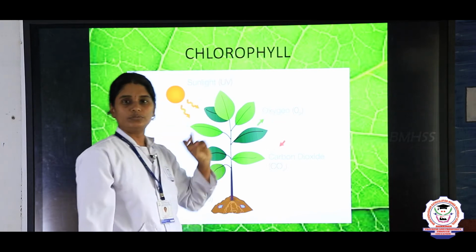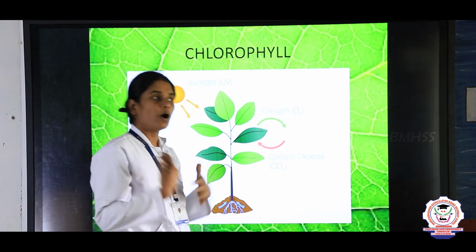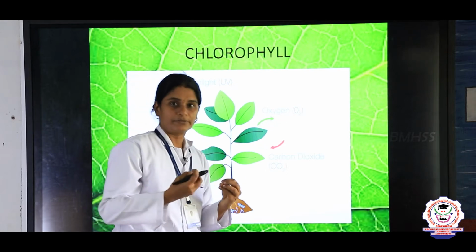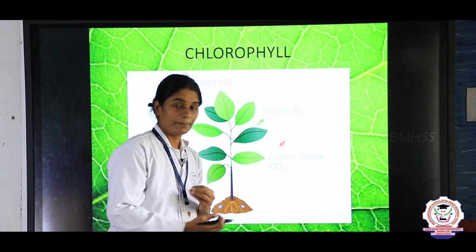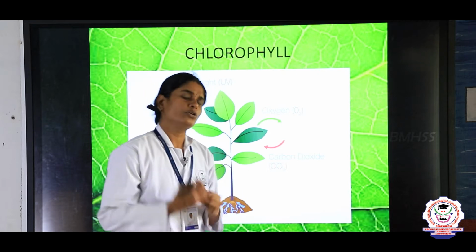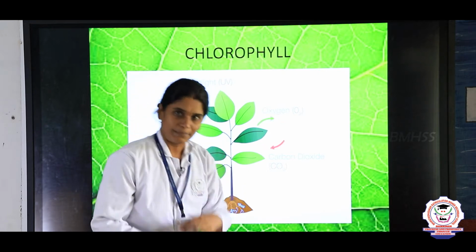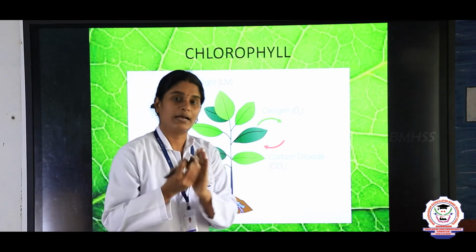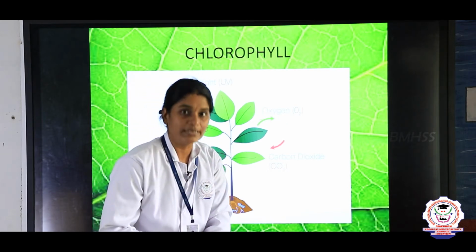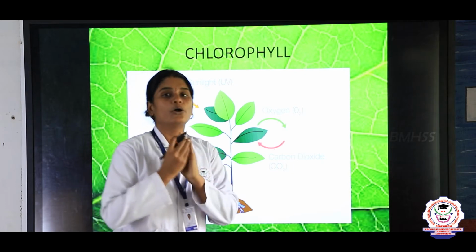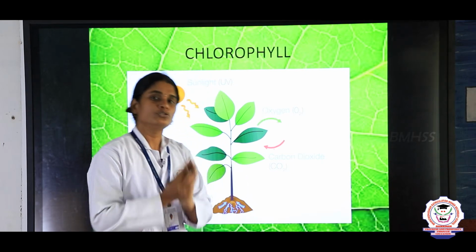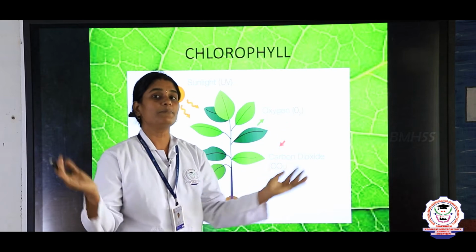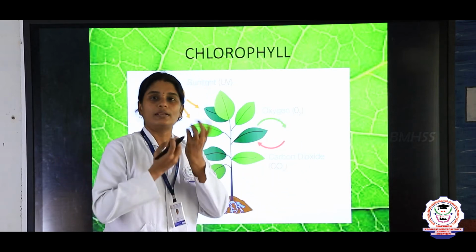So, how do the leaves prepare their food? How do we prepare any recipe? For example, if we want to prepare a mango juice, what will you do? You have to take the mango slices, the mango pulp, and add some honey and some water. These things are called raw materials, and when we mix these raw materials together, we get the food.